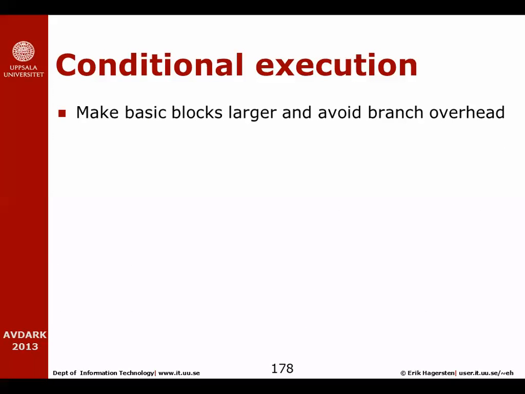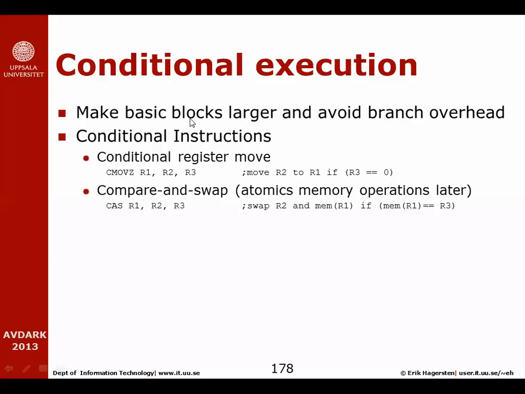So now we're going to try to come up with techniques that effectively make the basic blocks larger. And why do we want to do this? Well, once more, larger basic blocks give more freedom for the compiler to pick and choose which instructions to execute in which order, and that could greatly improve the effectiveness of finding instruction level parallelism. The technique we're going to use is actually something very similar to what we've looked at before. We're going to look at something called conditional instructions.